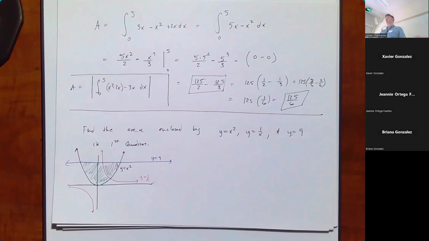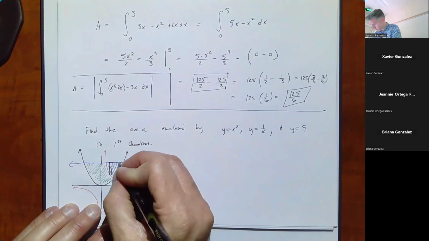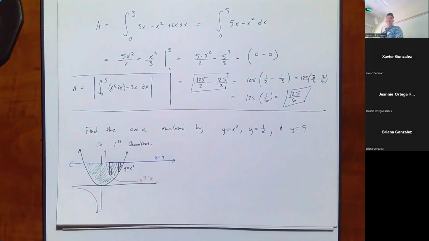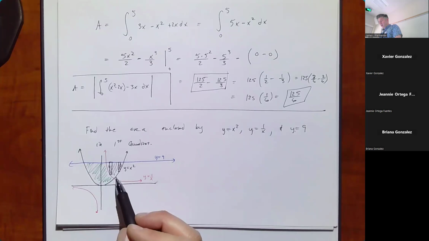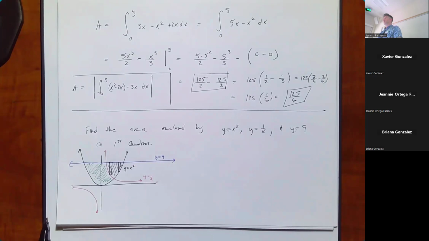So our job is to describe the area using an integral. I'm still going to start off by thinking about adding up rectangles, but here there's an additional thing to worry about, which is that depending on where I draw my rectangle, whether it's here or here, the top and bottom function aren't necessarily always the same thing. Well, I should be more specific. The top function is always the same in this picture. The bottom function is not. Over here on the left side of this region, the bottom function is 1 over x. On the right side, the bottom function is y equals x squared. And so to find the area here, we actually have to break this up into multiple integrals. Let me zoom in a little bit here.